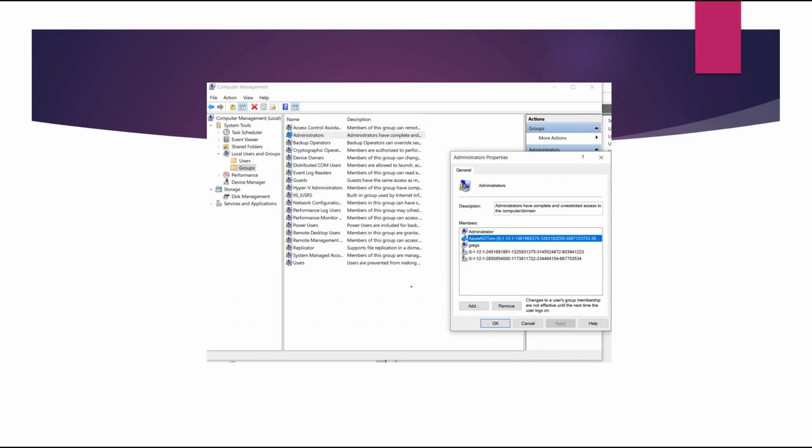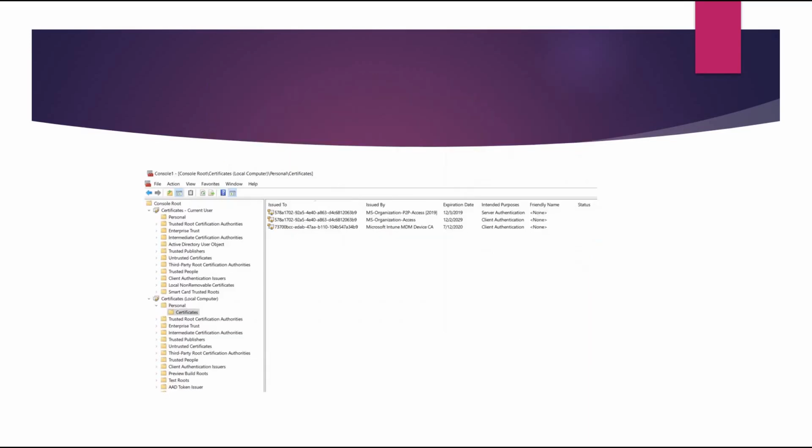So after doing an Azure AD join of a machine, if I go into the administrators group, I can see that the account which did the Azure AD join gets added into it, as well as a few other SIDs. As far as the certificate is concerned, you can see that it gets the MS-Organization-Access certificate because the device was Azure AD joined. You'll get that irrespective of whether the device is Azure AD joined or Azure AD registered, because the device object is created in Azure and this is issued to the Azure AD device ID.